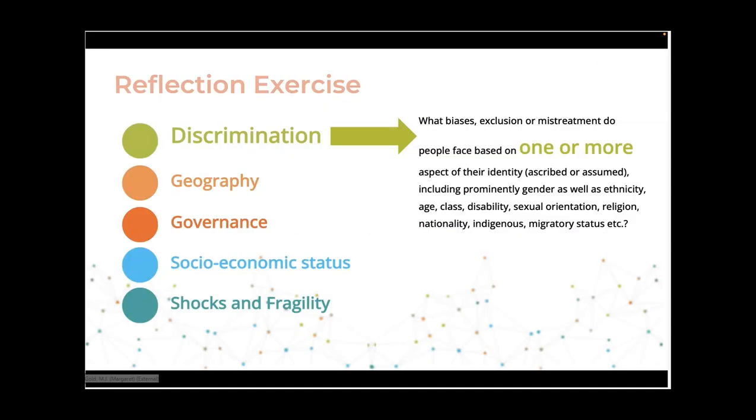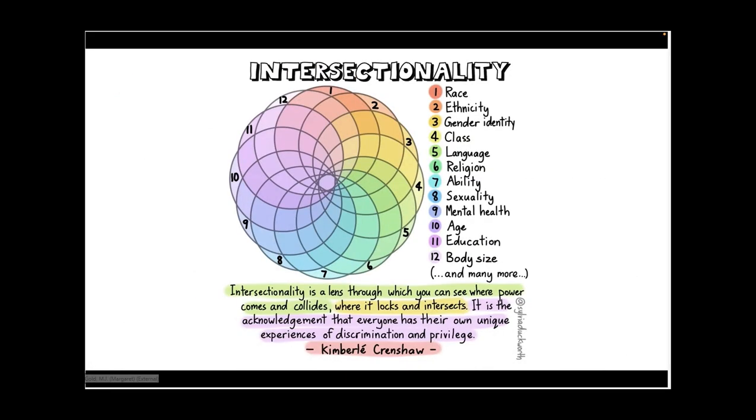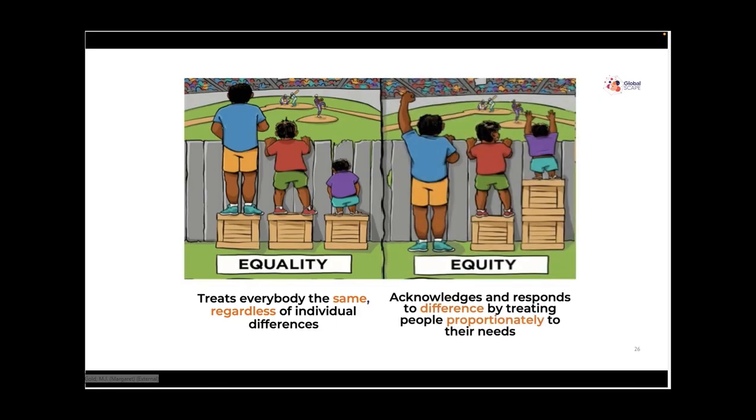Quite a lovely example of Frans Ferdinand's with this poster on the wall. We think we've done a lovely job communicating. But I couldn't help notice that a lot of that poster was in English as well. So not only being literate, but being able to speak fluent English as well. And these are more than one thing that is at play for people. These things are very intersectional. So considering these types of intersectionalities is really quite complex. And if we examine these topics of equality and equity, for example, this is a classic example of equality.